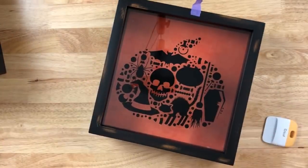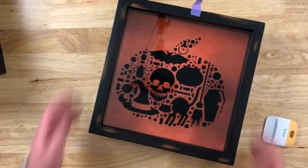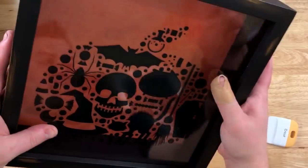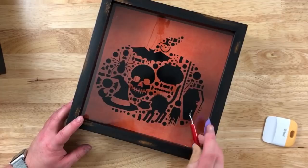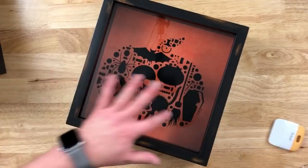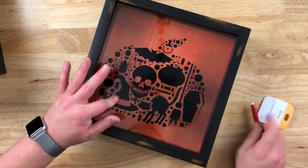So there's the first one. Nice. And I need my canned air, but it's upstairs. Oh, I can go get it. So there is the first one. Look at that, you guys. Isn't that fun? Love it. The interesting thing on this glass is it shifts. Look at this, just a little bit. Once again, if you see any bubbles, there's like one right here, I'm just going to take this tool, or you can use a needle, and it will literally lay flat. This doesn't have as many bubbles as some of the other stuff does, and you can't really see it. So there's the first one.